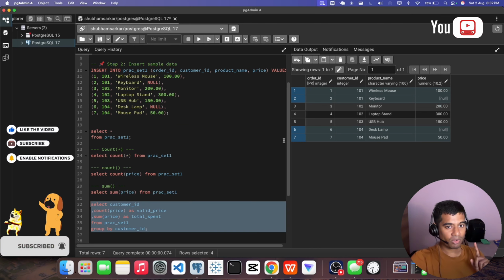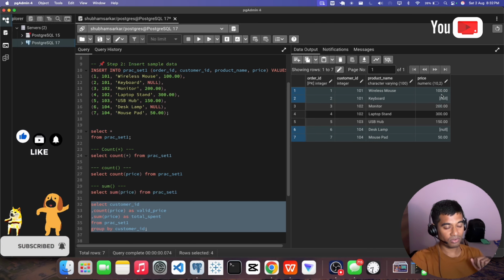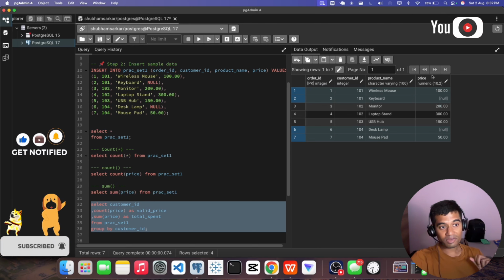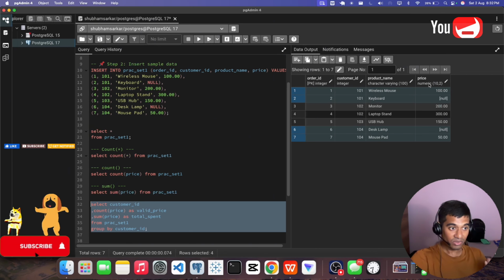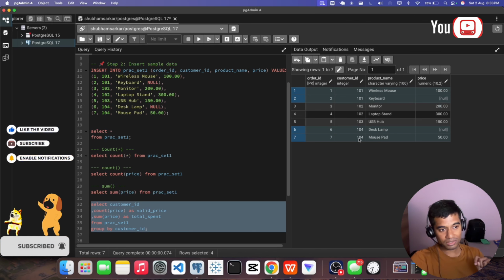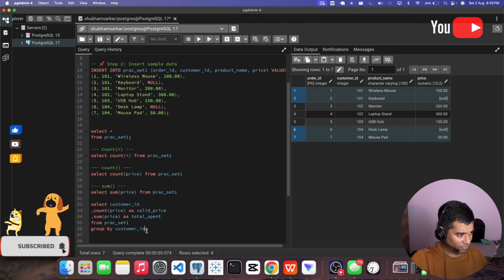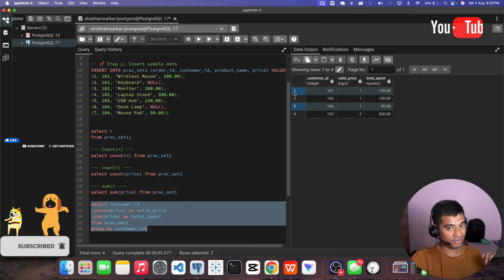Why? Because count of price does not count the null values. When you give a column name in COUNT, it eliminates the null values. That's why 101 has one valid transaction and 104 has one valid transaction. See, 104 and 101 have one valid transaction.